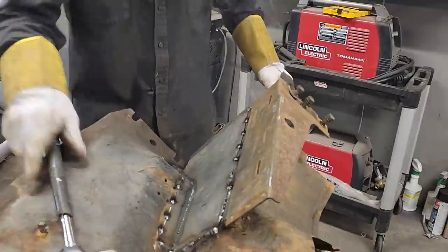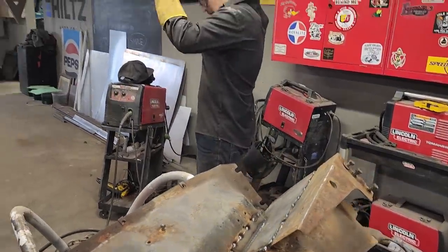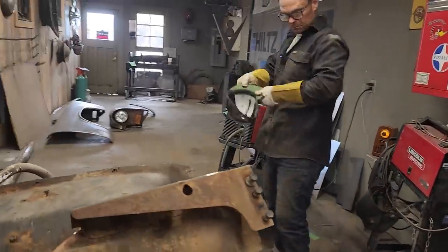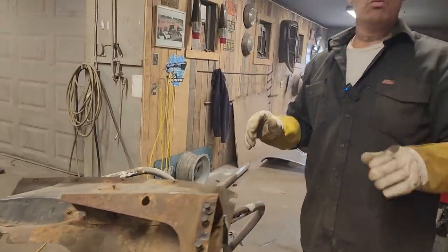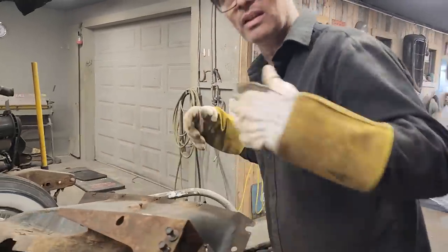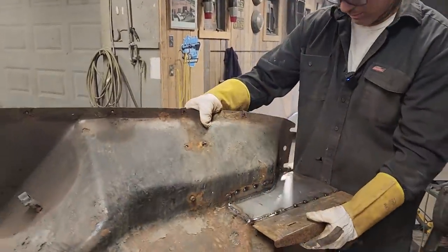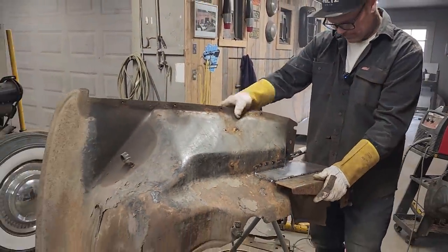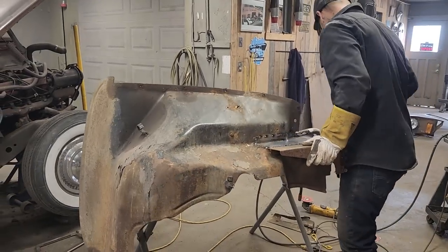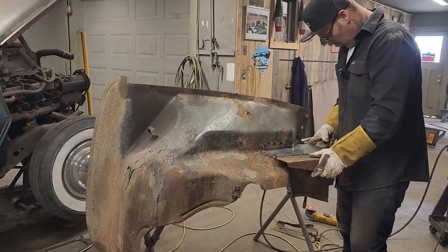Alrighty, we got the panel on there. The car is getting more valuable every time we weld a piece into it. It has to be because we're spending time on it. Time is worth more than money. We got a new piece welded in there. We'll have to get the holes off the old piece and transfer it onto this piece so we got the holes.